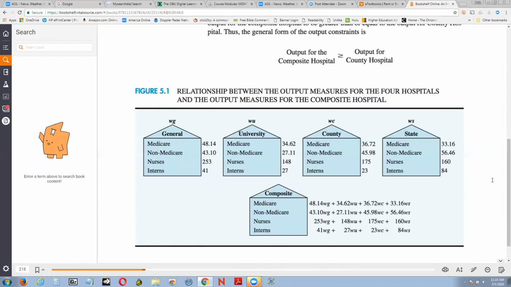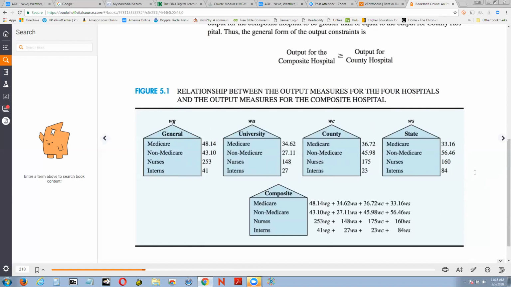Why is that? Well, it's simple. The state hospital serves a different type of clientele, okay, than do the others, measurably so. And I can just look at these, and I can look for these variances and see. Now, we'll run them through the blender and see how it all comes up. But this is how we get the composites built. Then we can look at the nurses, and you can see there's some pretty good variation here. 253 versus 148. And then the interns, same story.